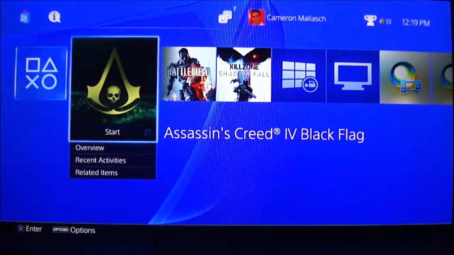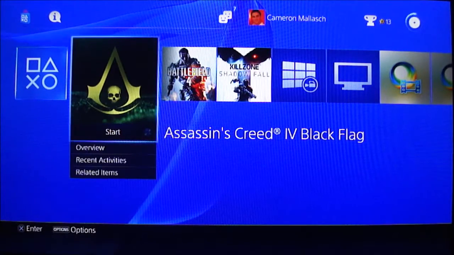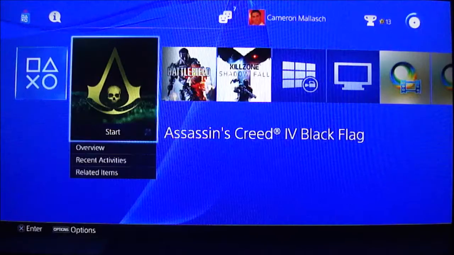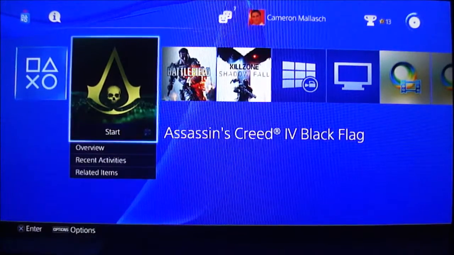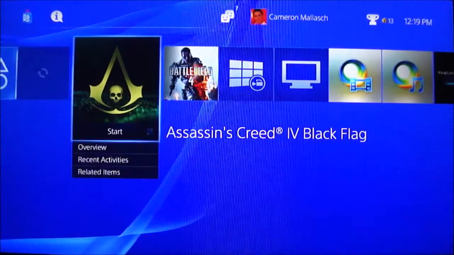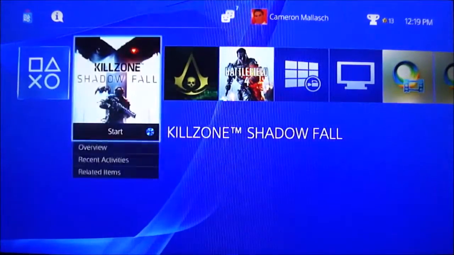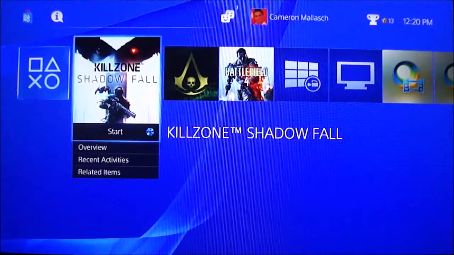The first one we're going to play is Killzone Shadowfall. I'm going to be inserting the disc right now. And yes, this is guerrilla style. This is shot with my camera. I know it's not ideal, but it's the best I can do without this HDCP capture stuff. Alright, so let's start Killzone Shadowfall. It's my first time playing it. Never played it before.